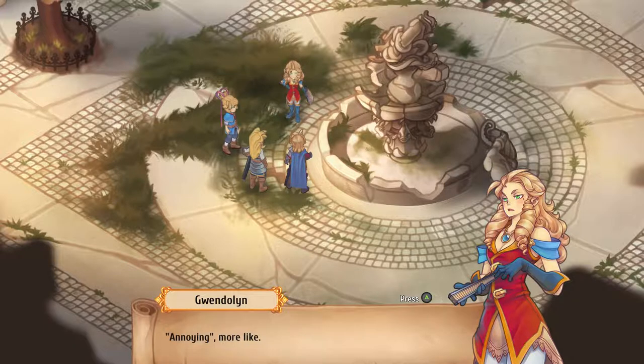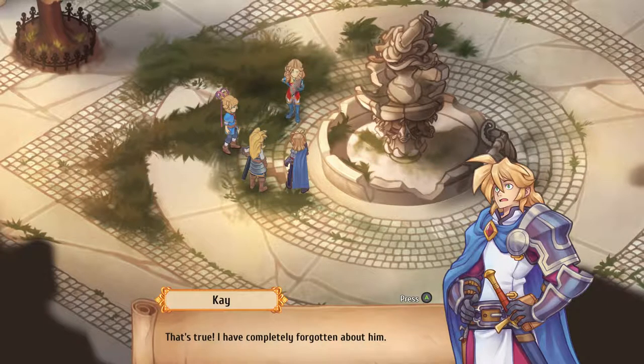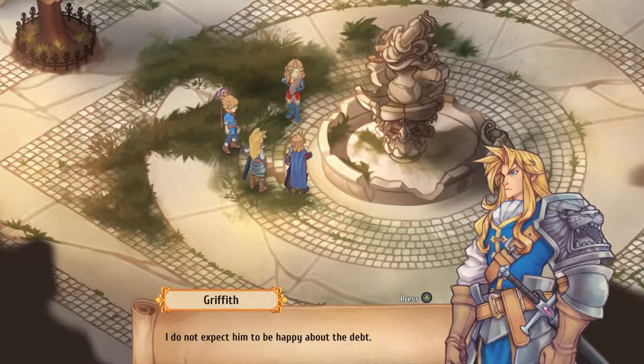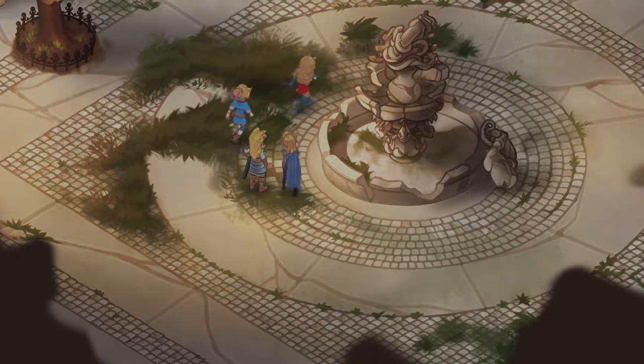Annoying, more like. What's the big deal? Can't hurt to try. And you have that alleged grandfather to help us with. Alleged. Oh, that's true. I have completely forgotten about him. I do not expect him to be happy about the debt. No, he won't be. But that's not going to be the worst part of the conversation. Yeah, I want to pee out your ashes. Well. To the castle, then. Off we go to beg and moan. Yay. Me.